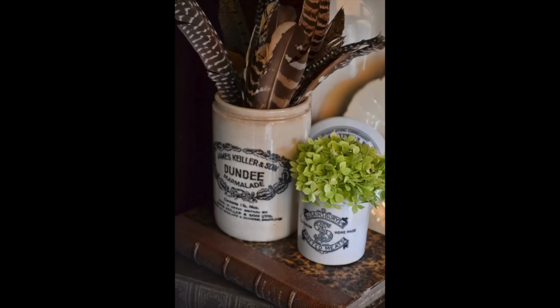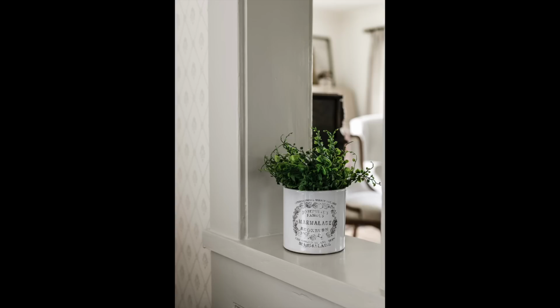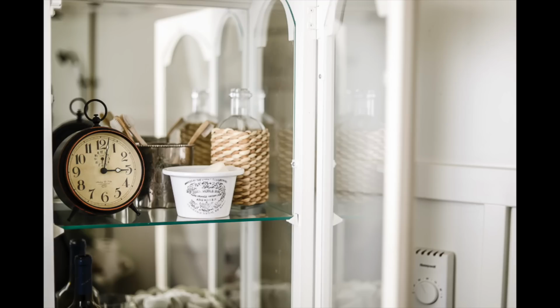And then I also love these little meat pot or marmalade pot crockeries you can buy. And they're pretty spendy. On Etsy, I think you could spend like $60 for one of these. I just think they're so cute to mix into a bookshelf or keep your office supplies or your art supplies in. But I did do a knockoff version of them with a stamp, so I will link that video for you. You could do a bunch of them really inexpensively. I actually think it would be a really cool idea for a wedding, for centerpieces, to make these crockeries really inexpensive and they look legit.